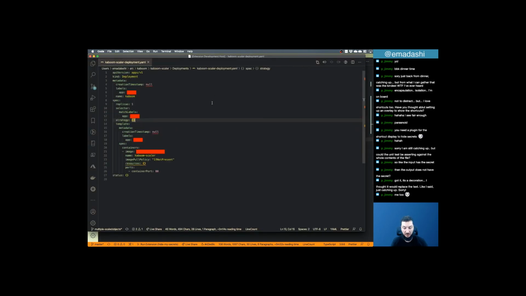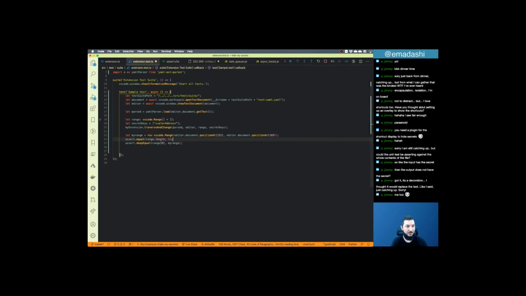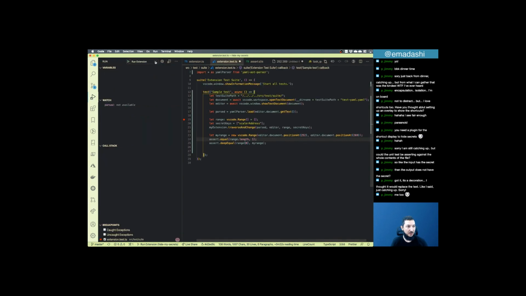Let's stop the debugging. Go back and change to extensions test. And then save this, and then run.